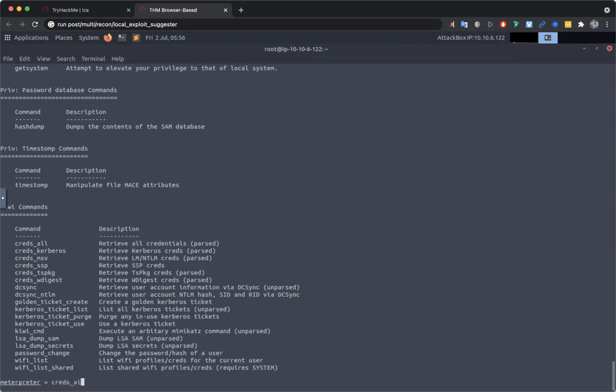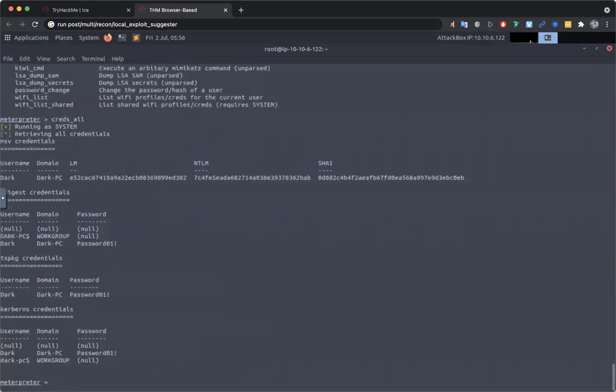Let's go and type in creds -all and snatch this dude's password. Bang, and that's all I care. Look, usernames, the domains, and the passwords. We're looking for Dark, right? Dark, remember the domain or the host? That's this computer, his workstation. Dark-PC, and look at the password. Password01 exclamation point. That is a weak password. That is a super weak password.